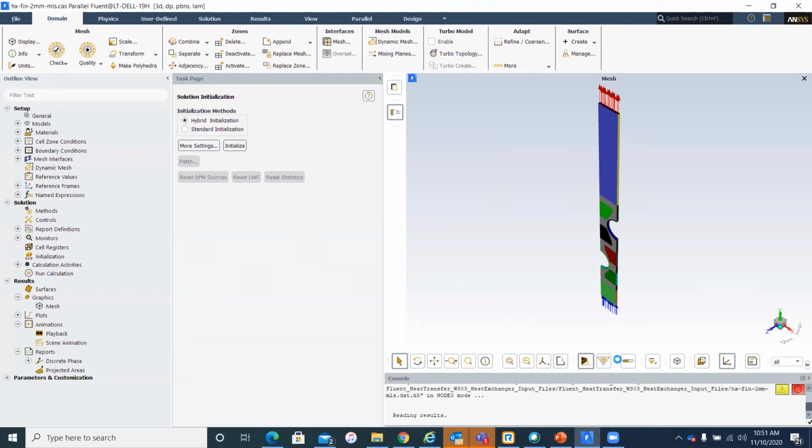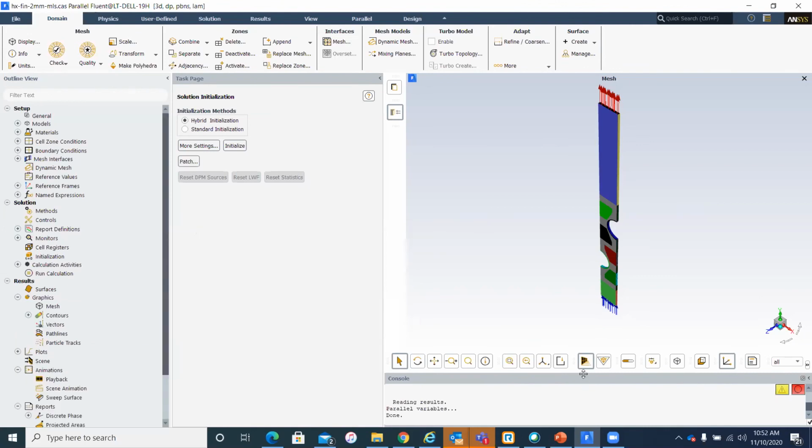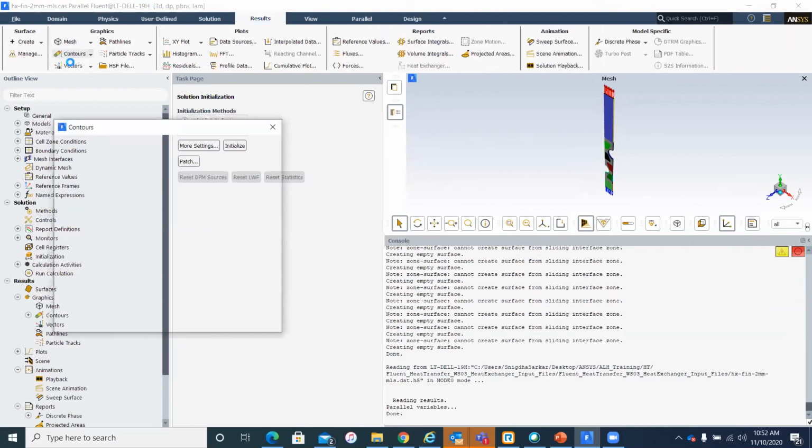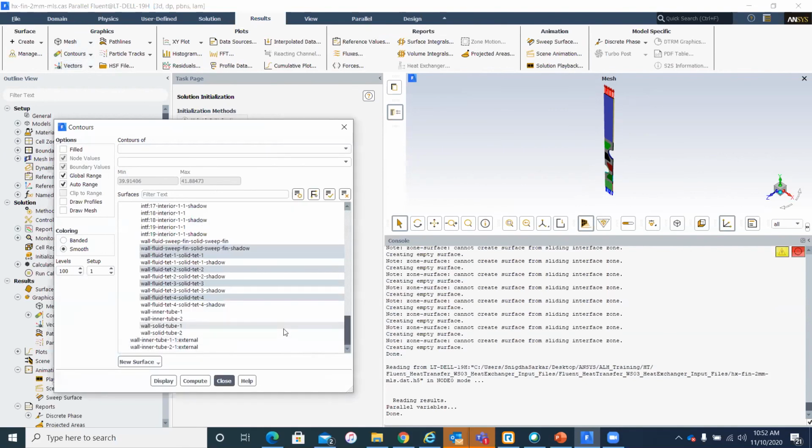I will be able to post-process this additional wall that is created because of the use of the multi-layer shell conduction capability. It usually is faster than this. So now if I go to results and I look at contours, you will notice that I have all these original walls over here. This was what I set up in my pre-processing stage. But you'll also notice these external walls that have been created because of the use of multi-layer shell conduction.